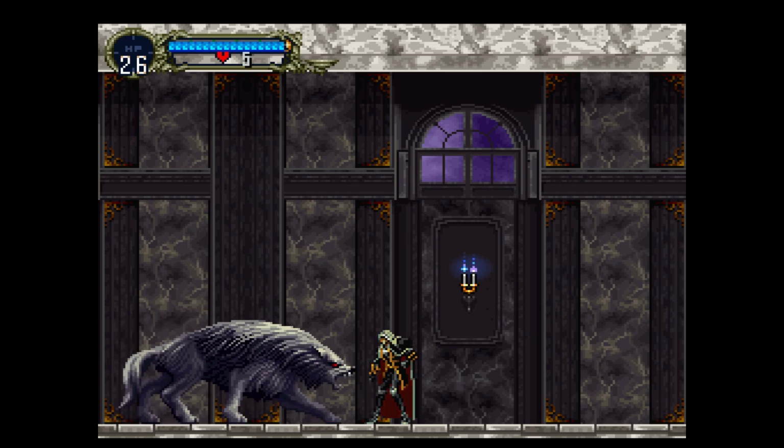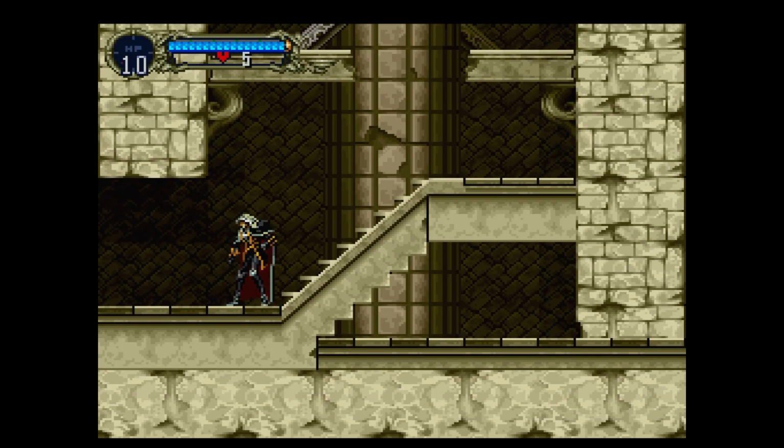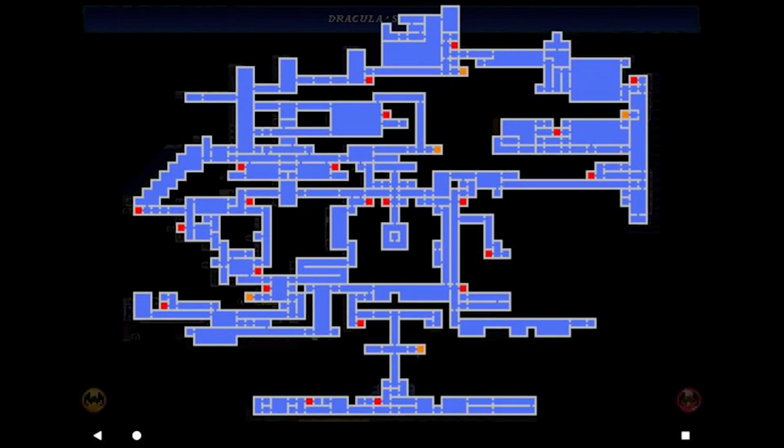So this game's polished, and that's not to say there aren't glitches and stuff like that, but there's not really any that I ran into. And that's crazy, because nowadays games are constantly put out and they're not finished. I mean, games are a lot bigger now, but at the same time, this is a big game. And it's just crazy to think it's 25 years old and it still holds up as if it came out last week. I mean, seriously, it's not 100% perfect, of course.